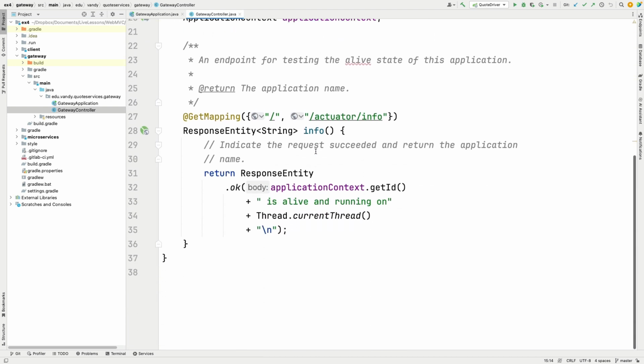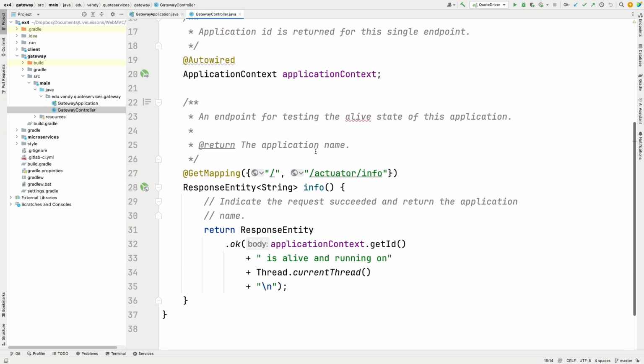Here's the gateway controller. Once again, you can see it's super duper simple. And the main thing it does is it has a method called info, which is going to listen here at the slash. So if you send a request to the slash or to actuator info, either of those various routes, it will end up sending back an indication in response saying that this particular controller is alive, and here's where it's running. That's mostly just for debugging purposes. So this is what's used in order to be able to test to see whether the gateway is up and running. And there are various situations under which that might be a useful thing.